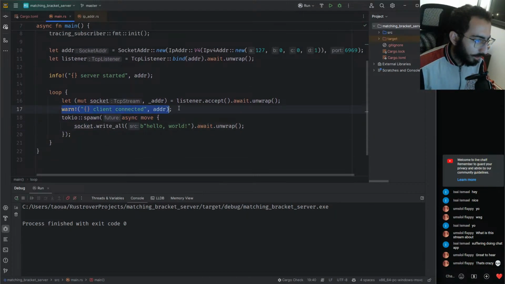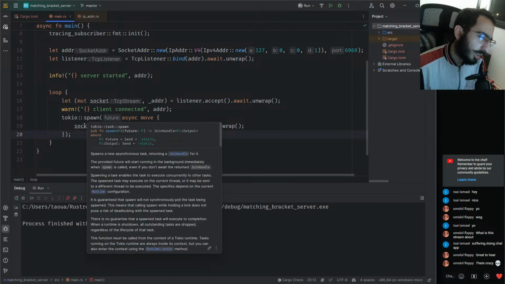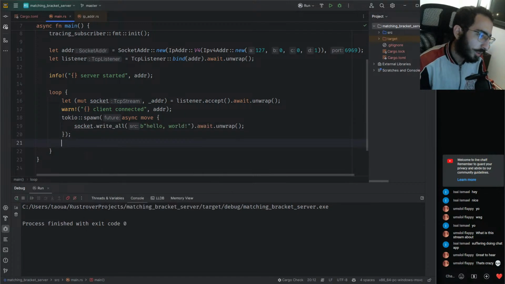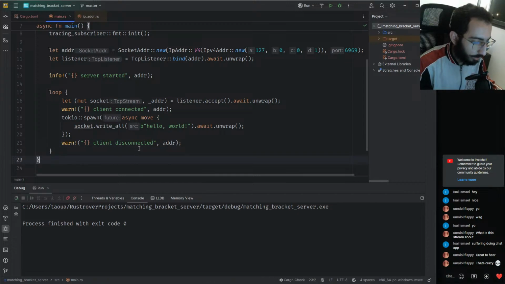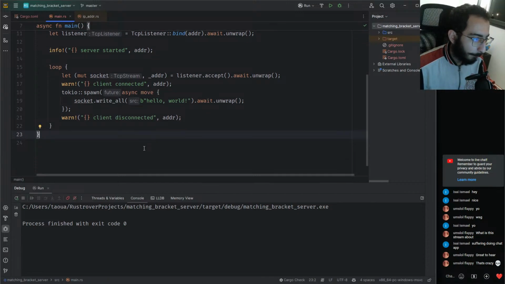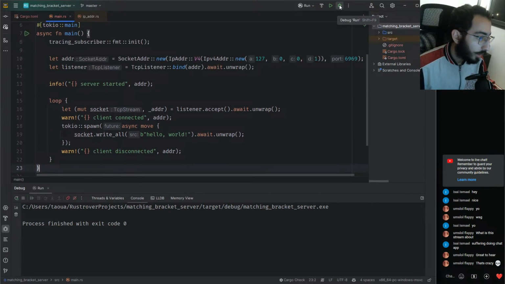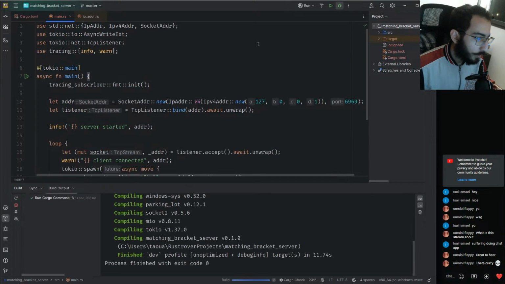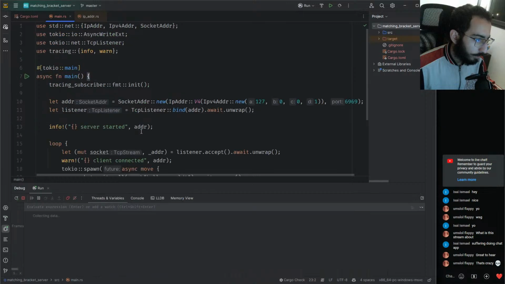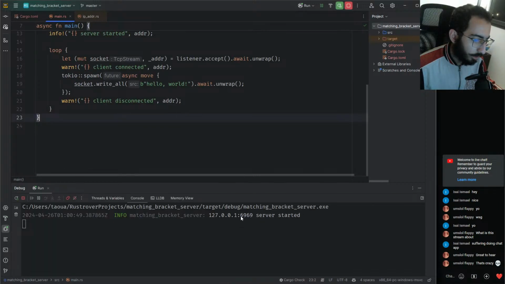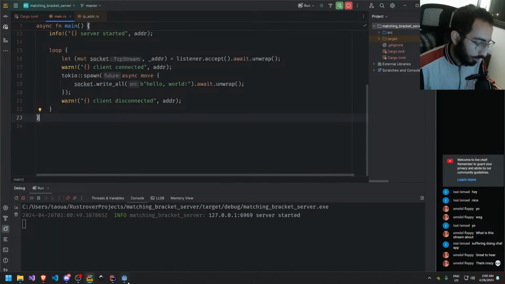And once we actually go out of this, it means the client disconnected, right? And there you go. Alrighty, perfect. So now server start. Cool.